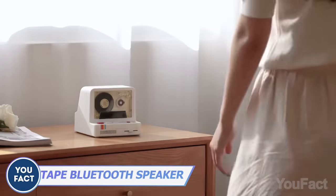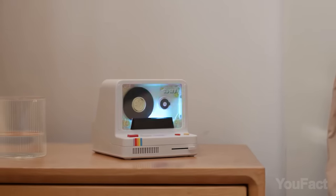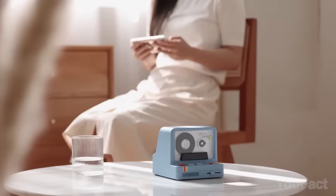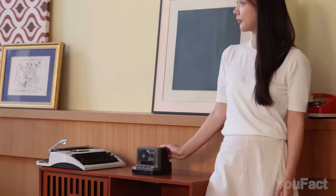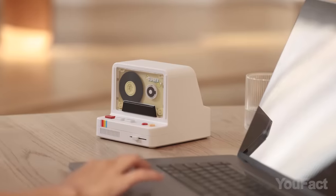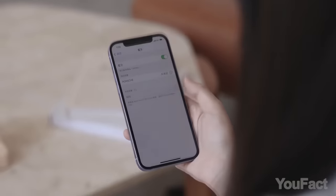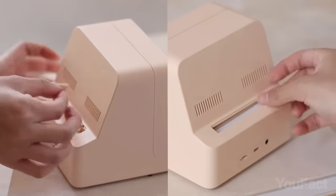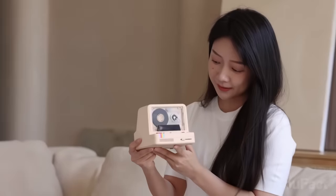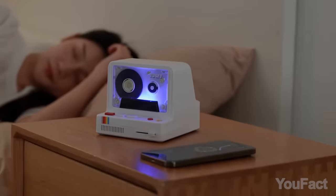Smells like nostalgia, literally! This unique creation merges a Bluetooth speaker, aroma lamp, and a nightlight into one unit. You'll love the 360-degree surround sound from the Tape Retro Dual Magnetic Speakers delivering exceptional sound quality. That black rotating disc is just like a real one — it's there to bring some authentic vibes. You can connect to this device via Bluetooth, a cable, or simply insert an SD card. Find the Aromapad and create the perfect ambiance with dual lighting effects that groove to the rhythm, or choose from five preset modes.